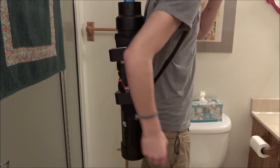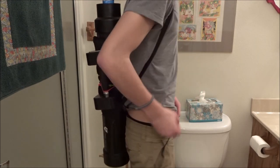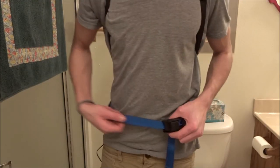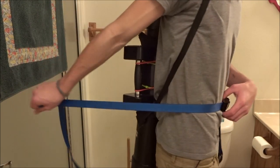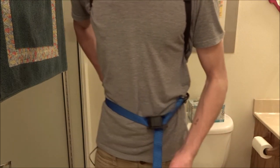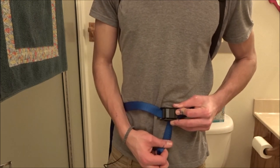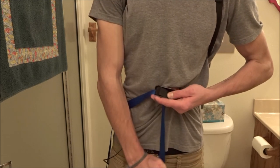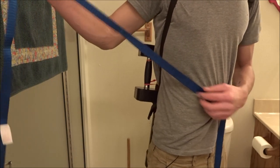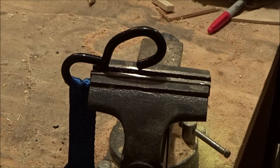Once you do that, you're going to take your cord, measure it about where your hip is, and then line that up. Then you're going to sew it or attach it somehow to the backpack. Once you've done that, attach the long part of the nylon cord onto the opposite side of the backpack, leaving this bit hanging down the middle. Once these two are secured, you are able to open this latch and pull this part down, which will tighten it against your waist. Don't cut off the extra strand — just sew whatever you need to sew to the material and leave this hanging. I'm just going to saw off these little hooks.